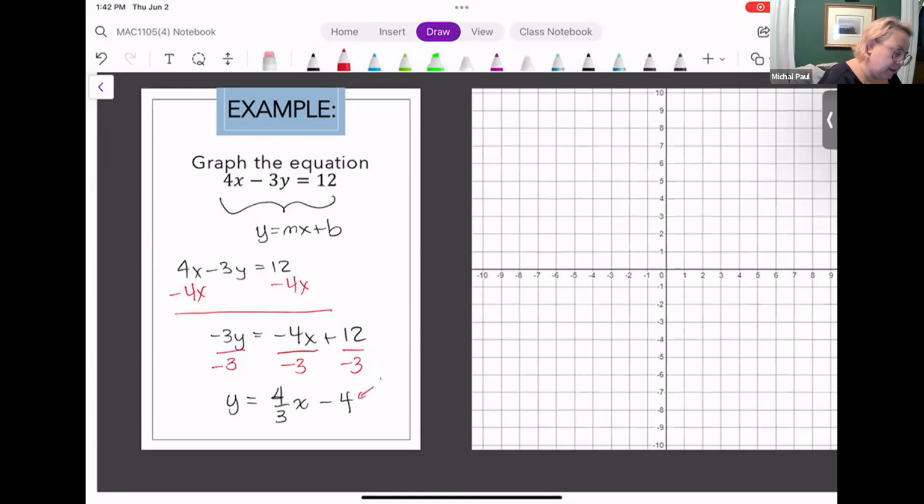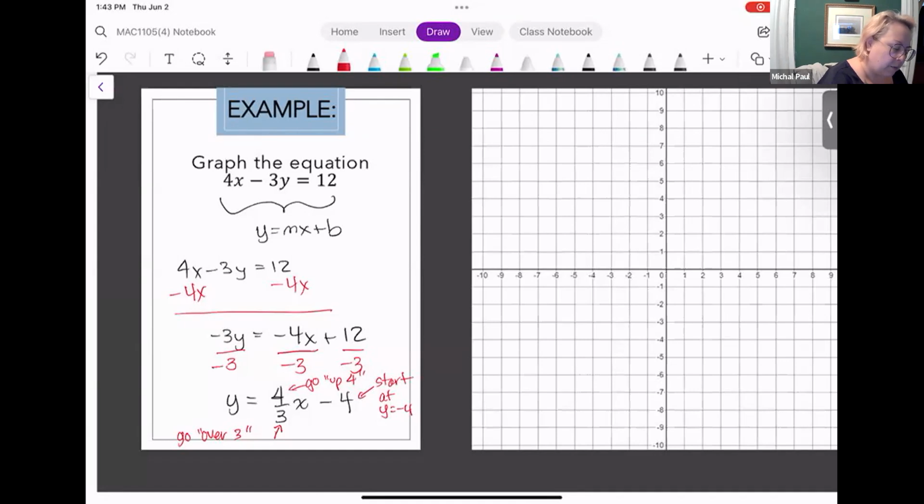That tells me start at y equals negative 4. Go over 3, go up 4. Up because it's positive. I would say go right 3, but the other thing that people get wrong is they use the wrong one for the change in x. And when I see 4 over 3, that fraction tells me to go over 3 in the denominator. So I'm like, cool, I'm going to do it. That's how I remember it. That's just a mnemonic device. You can thank me later.